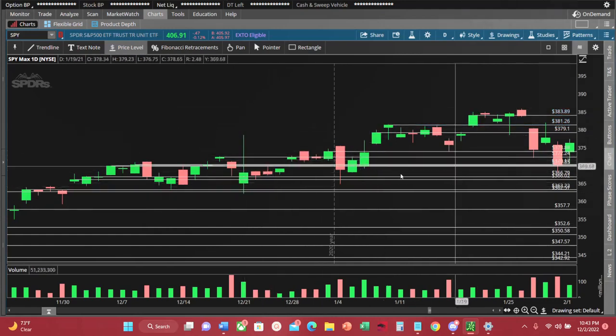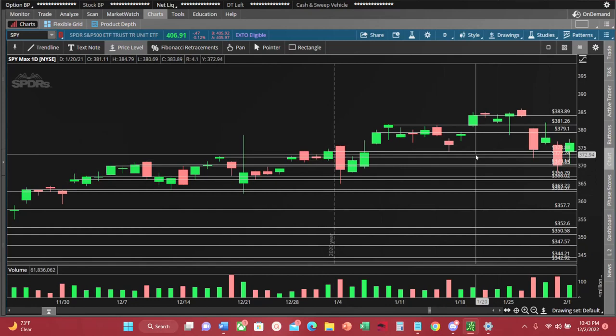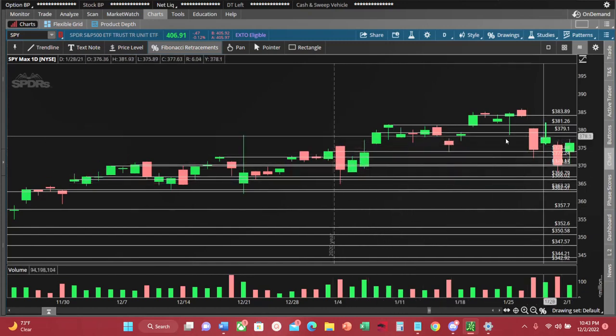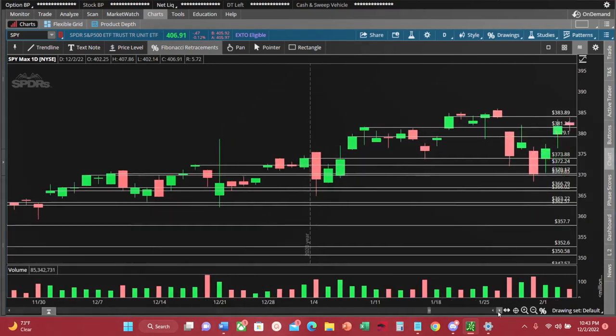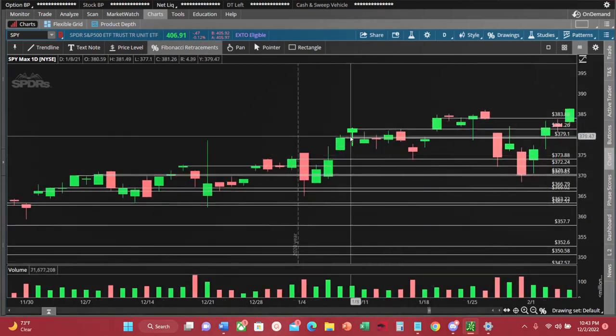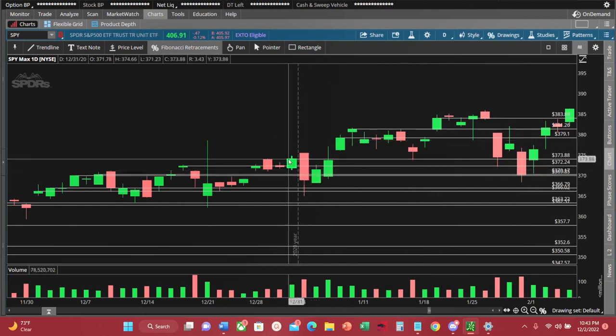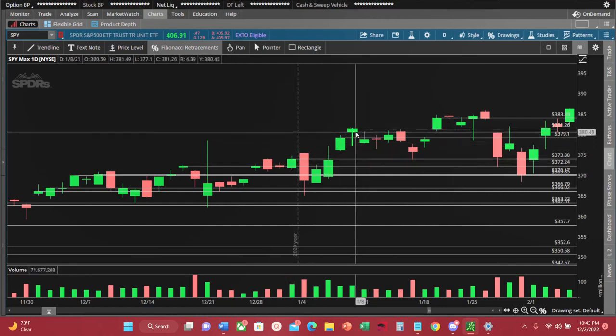So I'll show you right here why my chart's not going to have all the levels that Bueller's chart is going to have. You see right here we have a pretty big gap between 373.88 and 379.10. That's a pretty big gap considering the type of levels that we want to shoot for to make sense of the intraday time frame. That's what these levels are used for.